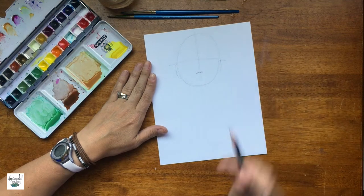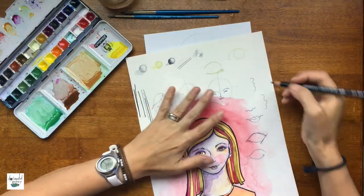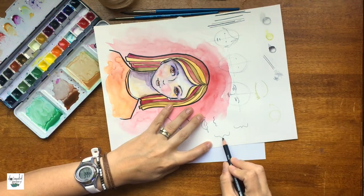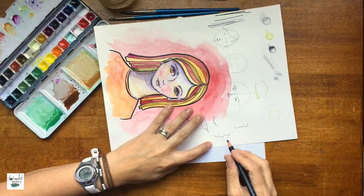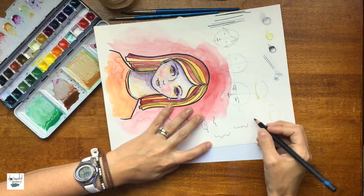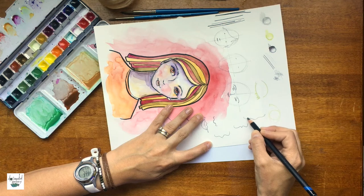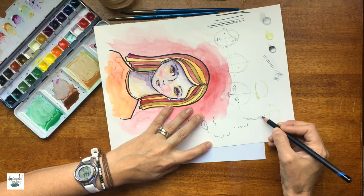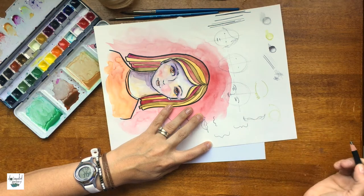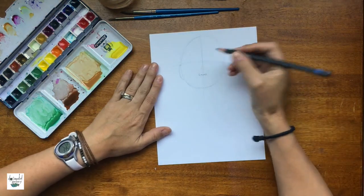And then what I did there was, and I don't think that I've shown you this before, this is kind of the noses that we had drawn the first time. And then, oh yeah, I guess I did do that in the sad one now that I'm looking at it, but we'll just go over it a little bit better. So you can still draw this shape, but what you want to do is add a nostril here, and then you can almost eliminate this and kind of curve this around. So that's what I did right there. It's just rather small because the paper is smaller.